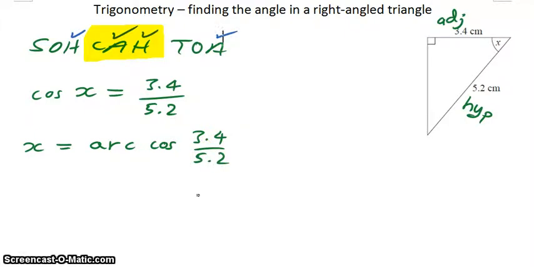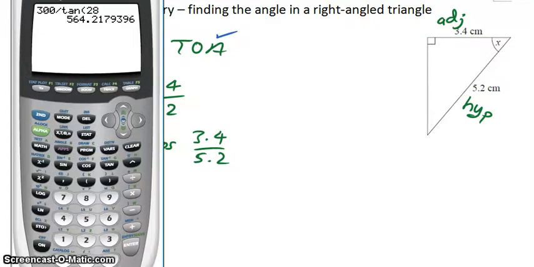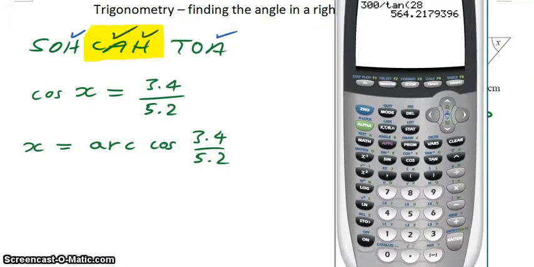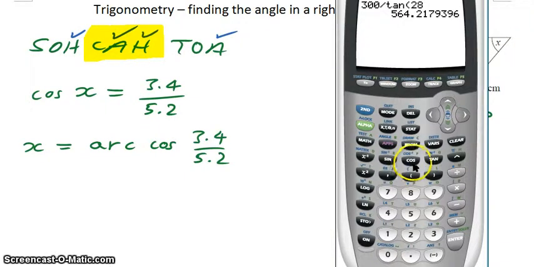So it's arc cos. Now that's the official maths term for it, but on your calculator what you'll see is a cos minus 1. And how do you do that? Well, the cos button in the middle of your screen, you do the second cos. Let me do that again. Second cos, and you'll notice this cos minus 1. This is the notation on the calculators. Okay, this means arc cos.